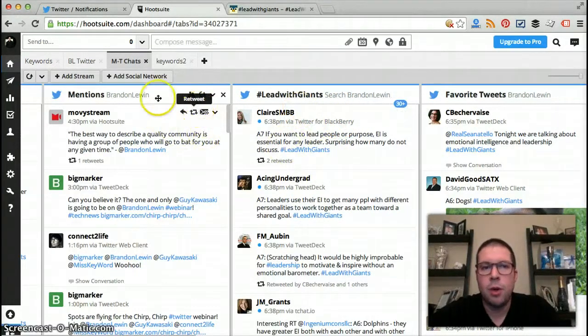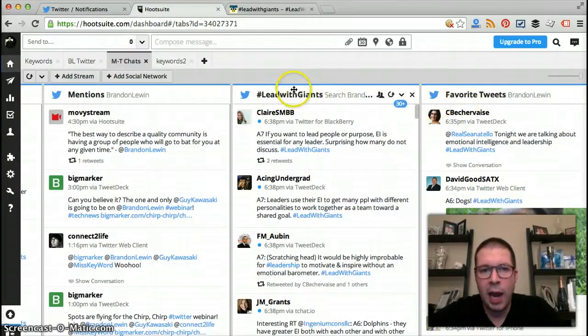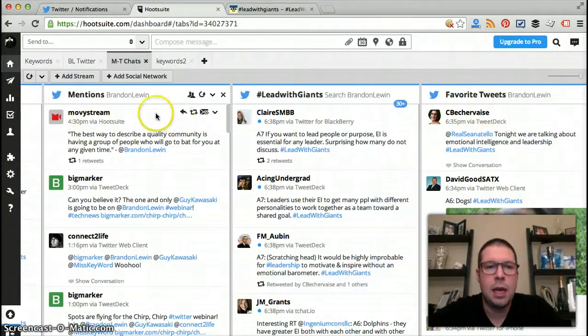And then another aspect that you want to set up is you want to make sure you have mentions and favorite tweets going on at the same time. So that way, if people are mentioning you or favoriting tweets while you're chatting in here, that you will be able to see that and respond to that. Not necessarily favorite tweets, but it's good to see if people are liking what you have to say. And same thing with the mentions. Mentions are obviously a little bit more important because you would want to respond to somebody.